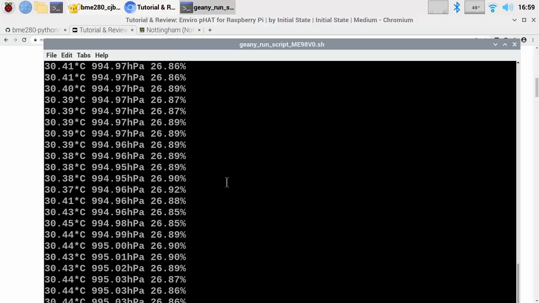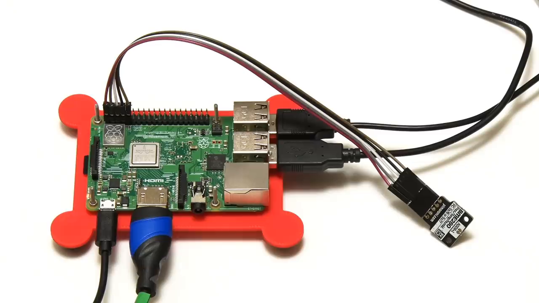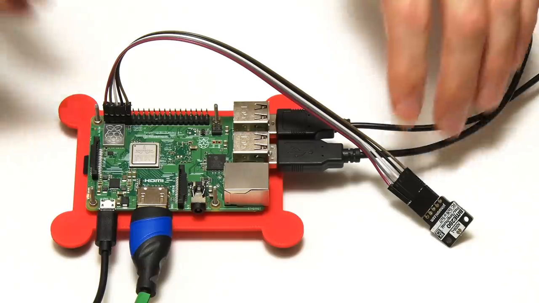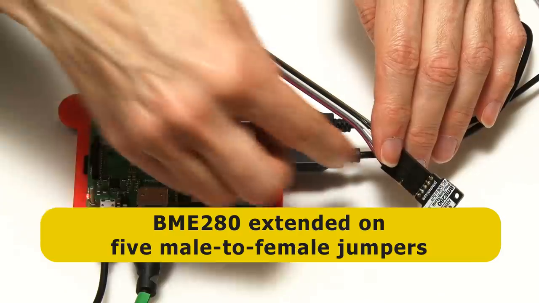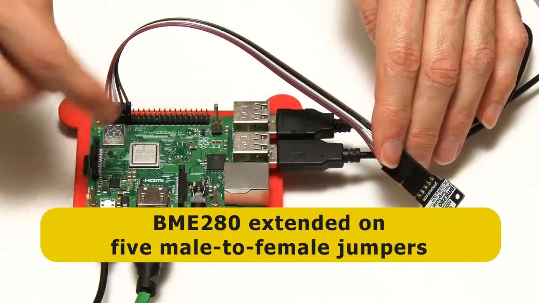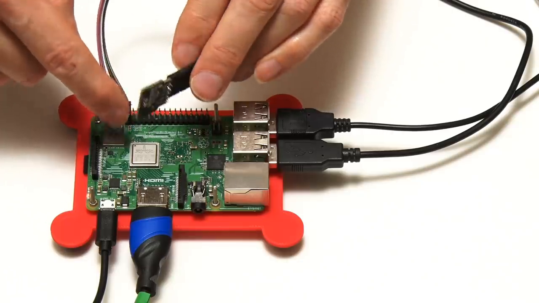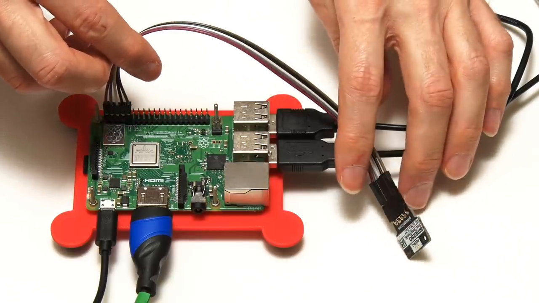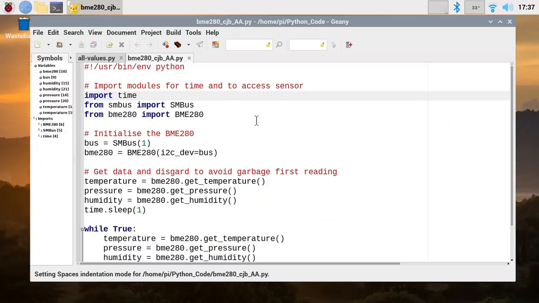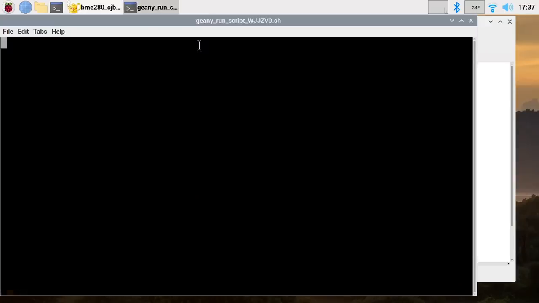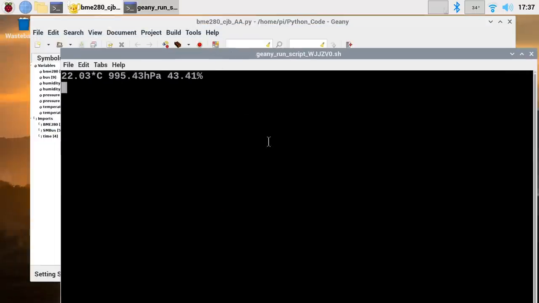We could do that, but to be honest, I think that's rather a daft method because you're never going to get the actual best temperature. And so what I'm going to do is this. Yes, as you can see, we've now got the sensor on a jumper lead separated out from GPIO connectors here. So the system on a chip generating its warmth can't influence the sensor, warm it up and give us incorrect readings. And indeed, if we look back to the Raspberry Pi's desktop and run the code, we see accurate results.